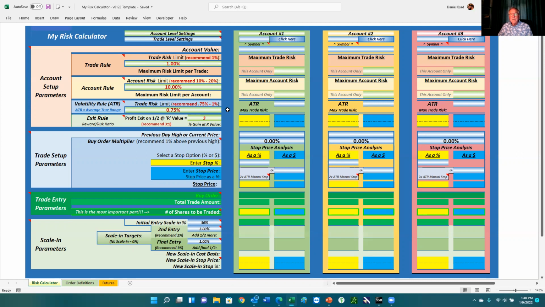And then there's an exit rule that helps you understand where your exit point should be. You should try to figure that out ahead of time. You should try to do a 3-to-1 risk reward ratio. So if I lose $1 as my floor, I'll get out at a $3 gain, is what you mean? That's right. Or you buy a stock that has a potential for a $3 gain.